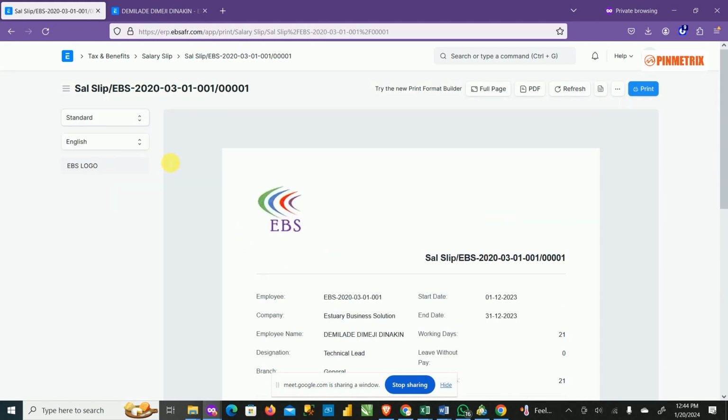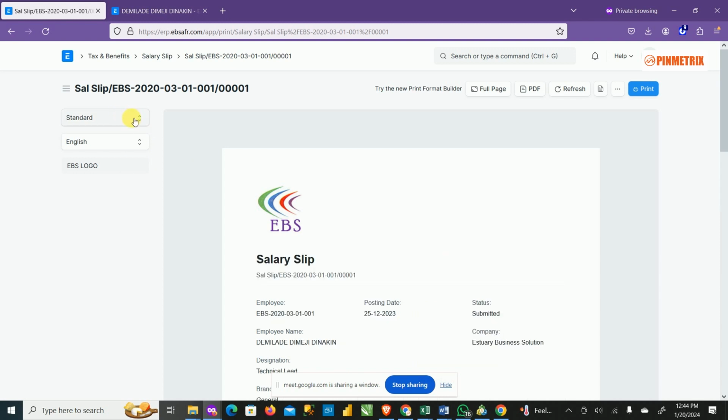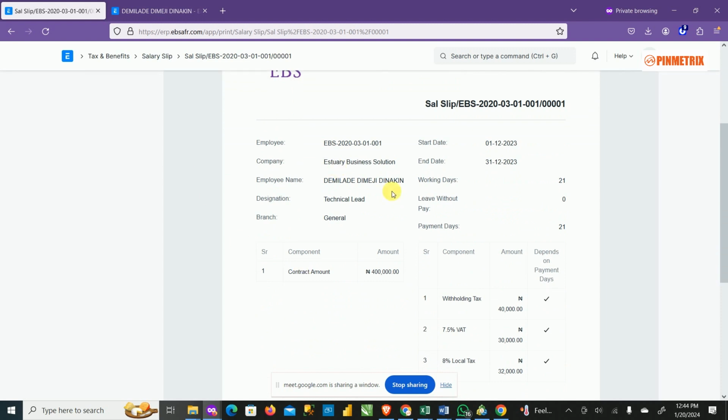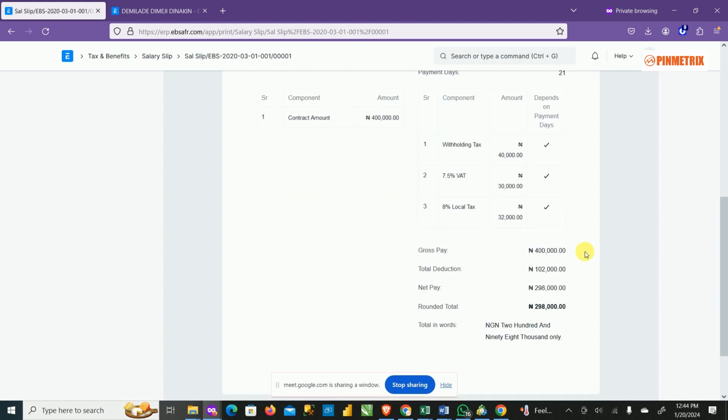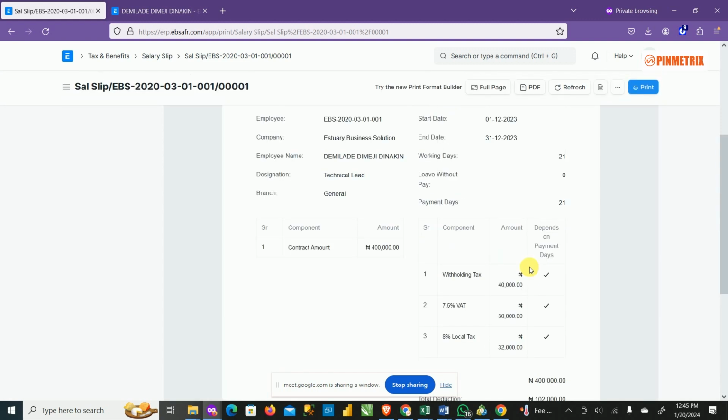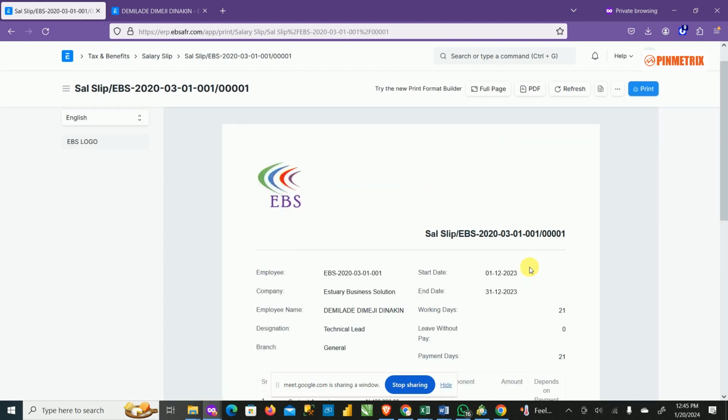Whichever one you wish to take, you just select it. If there are things that are not needed here, we can actually remove them. You know how to do that now, so this shouldn't be an issue. So this is your payslip. Very straightforward, no issue.